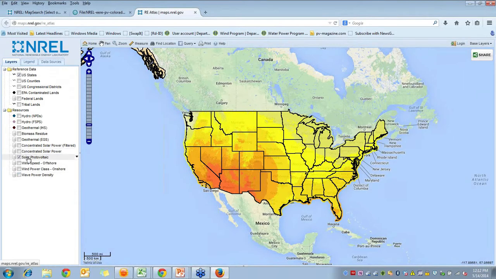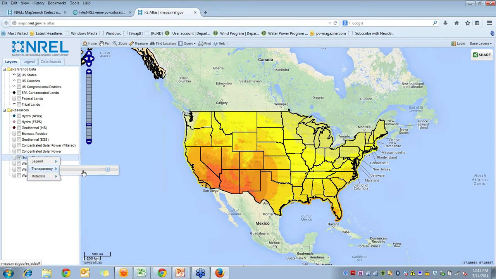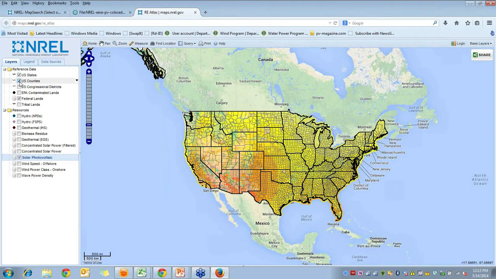You can see data details by right-clicking on your selection, even altering the look of the map to suit your preference. This tool is useful for determining, for example, what the solar resource looks like for all of the federal lands with state and county level details. Decision makers can use this to gauge more accurately where they would like to consider PV projects based on the resources available.